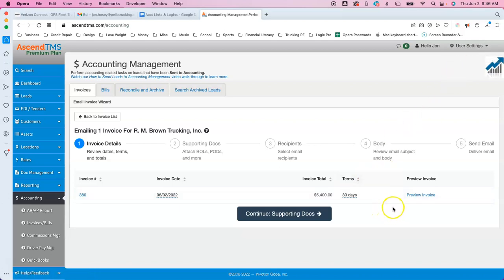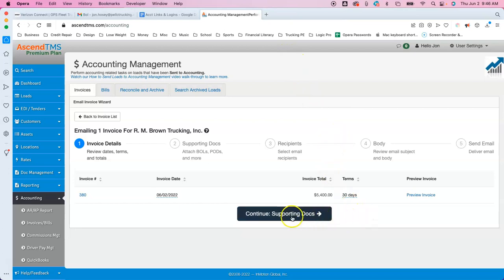So Central Standard Time. For our purposes, we definitely want to make sure that if we get a BOL before 1 o'clock, everything stops and we process it, so that we can ensure we receive payment same day before 1 p.m. We have to process it before that time. If we process it after that time, it'll just roll over to the following day. And so we just want to capture as much money as we can as quickly as we can.